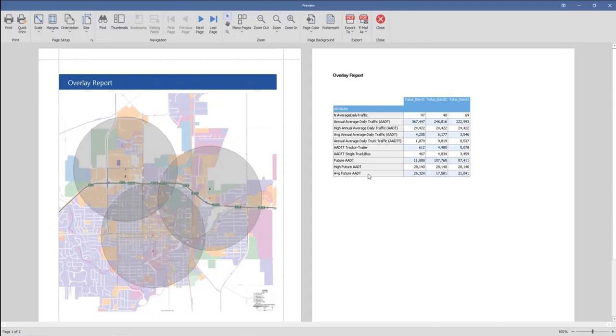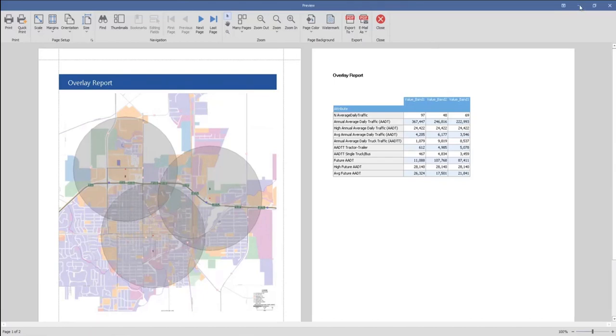And we have our future ADT, 26,000 for around location number 1. Location number 2 has 17,000, and location 3 has 21,000 trips. And now for Jack in the Box, they were looking at a traffic count of 25,000 trips per day. So all three locations probably are going to be pretty close to that, but I think our best location is going to be location number 1 for highest traffic counts within a 1 mile radius.